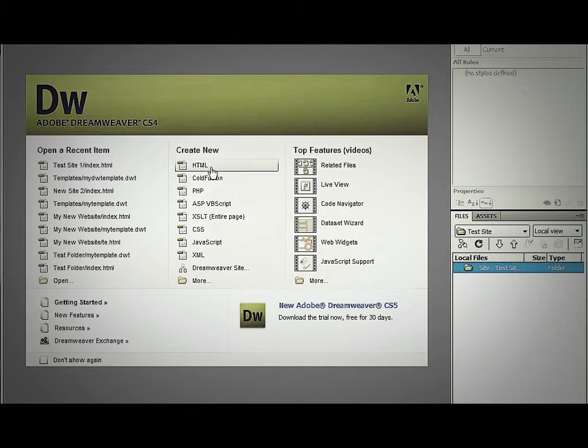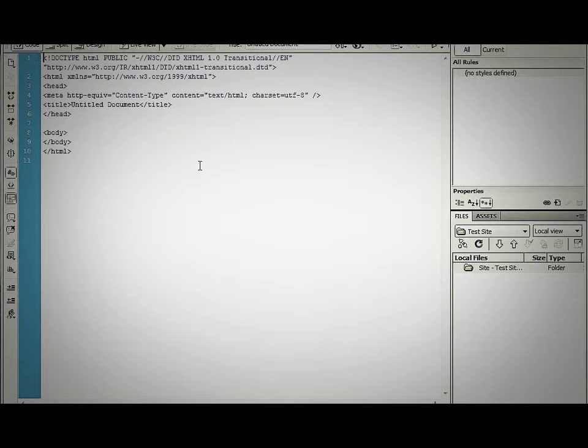So the very first step we do is a brand new HTML file, and this typically will be our index.html file, as you do all your slicing up and your layouts and so on.